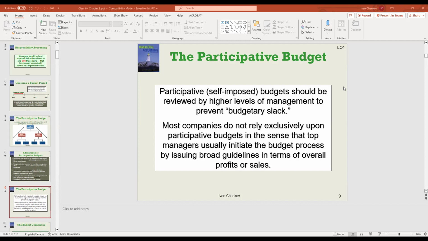So if I'm a car dealership and you ask me, hey, Ivan, how many cars you projecting to sell next year? I'm doing my calculation. I say, in a very low year, I can easily sell 50 cars per year. So my budget will be 45 cars. Why? Because when I sell 70, I want you to pay me the bonus for the 25 cars or 35 cars that I sell over the budget. Make sense?